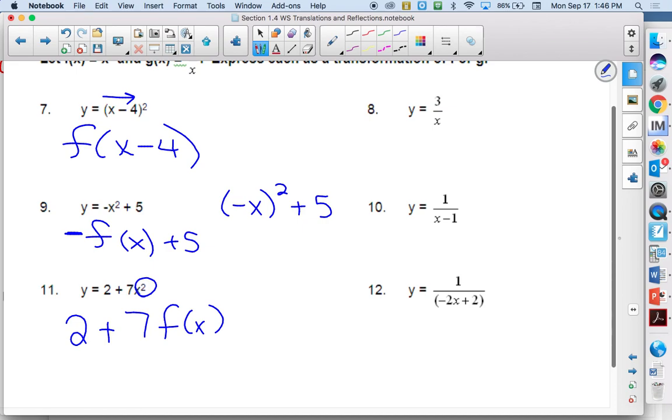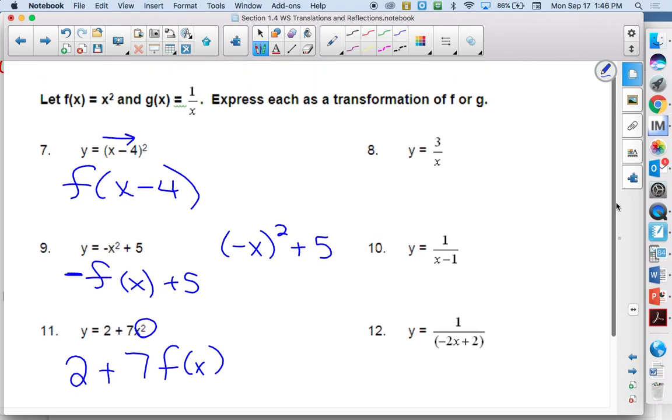Okay, so then if we look at number 8. Number 8 switches forms. It's now that fraction form, so we need to use a g. Is the 3 connected to the x? No, because it's not on the bottom. So nothing is with x if it's not on the bottom. So 1 over 3x is different from 3 over x. If it's with x, it stays with x in parentheses. If not, it goes in front of your function.